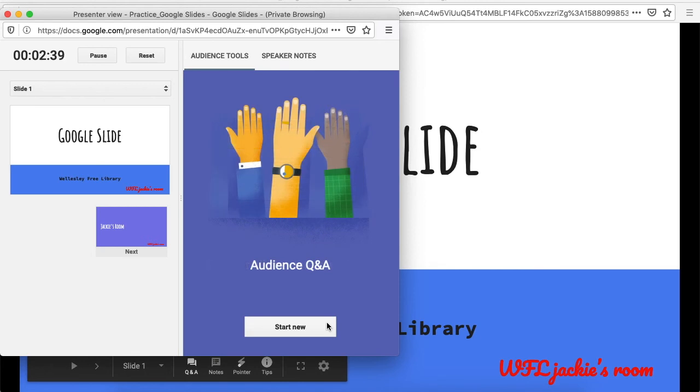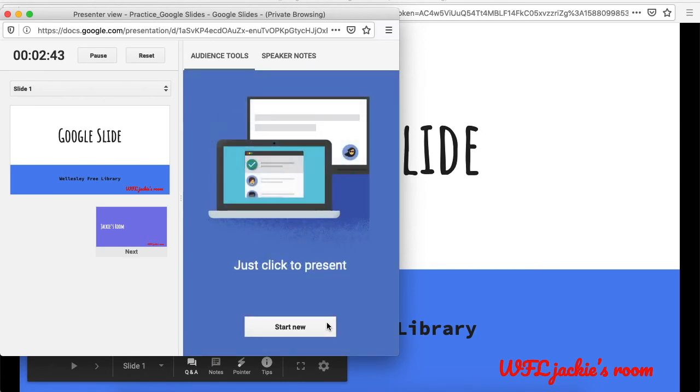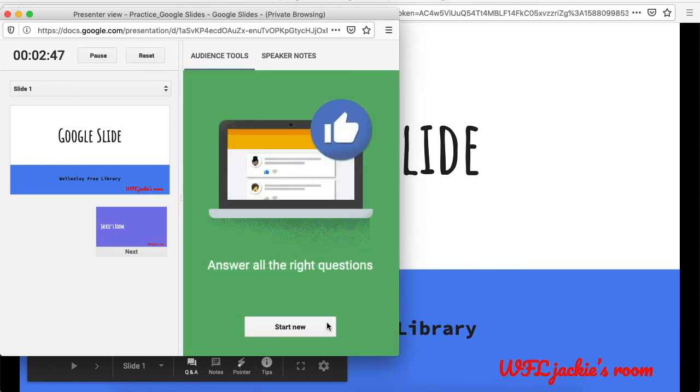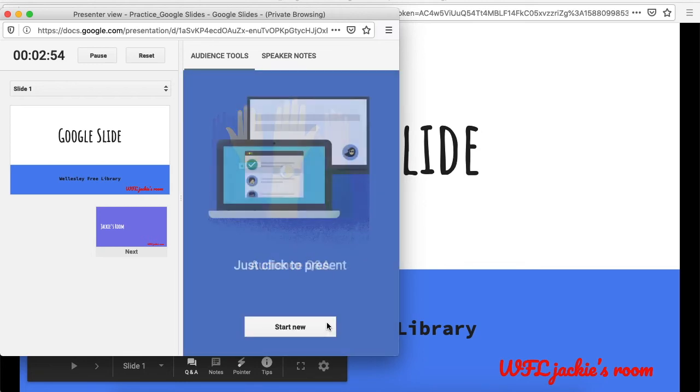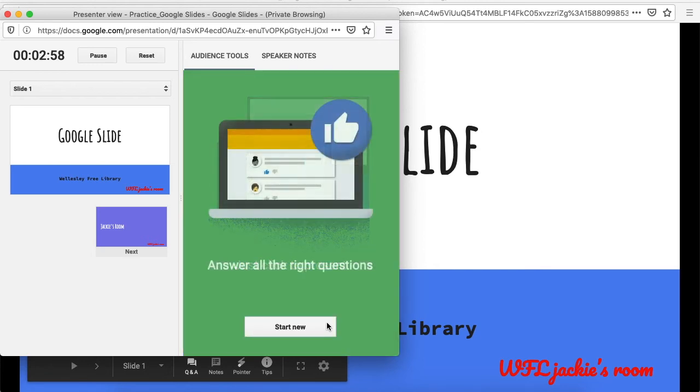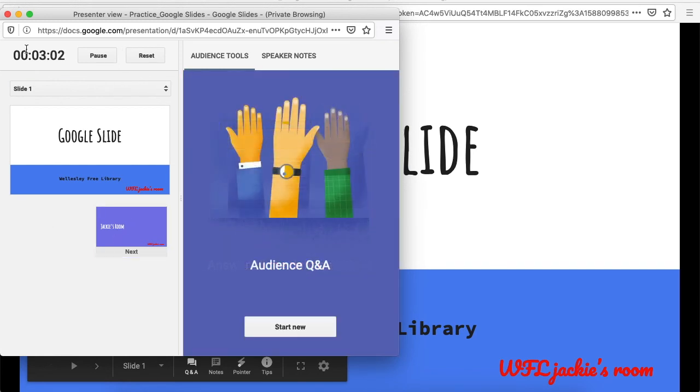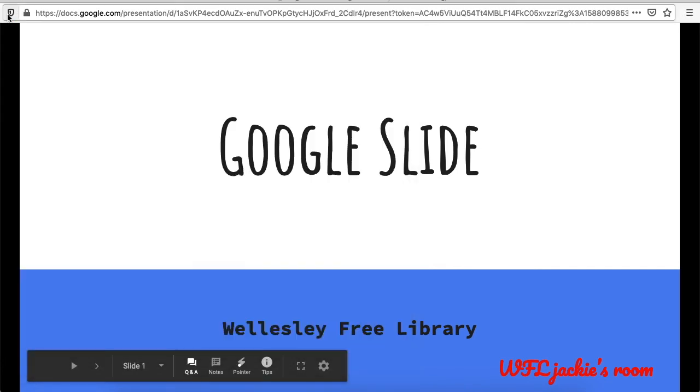Also, you can allow the questions to appear, or you can just have the questions for yourself so no one can see them. So if you're concerned about someone perhaps putting an inappropriate question, it probably is a good idea not to have the question shown, and you can answer the questions yourself out loud, and you could see the question without having to include other people. So I'm going to go ahead and close this window right here.